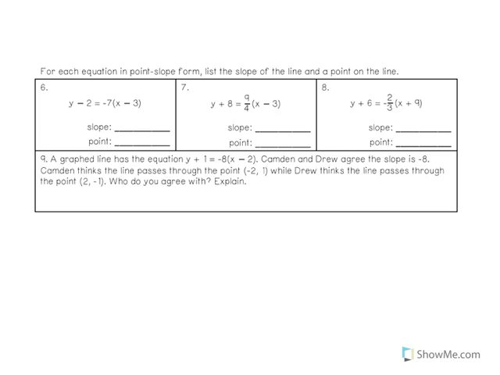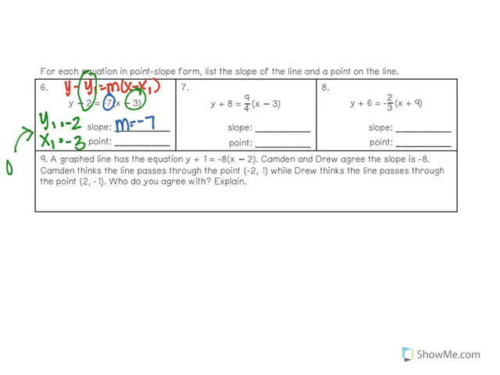All right, let's continue. So for each of these equations in the point slope form, list the slope of the line and the point of the line. So above each one, we're going to write y minus y1 is equal to m, our slope, parentheses x minus x1. So I want to point out that m is our slope, so m is -7, but I want to list off to the side y1 and x1. So our y1 right here is a -2, and our x1, which is right here, is a -3.